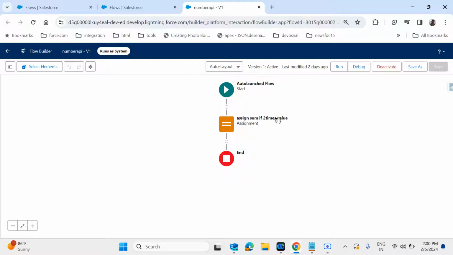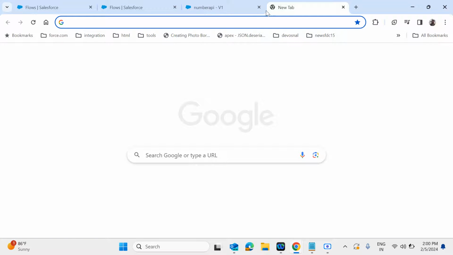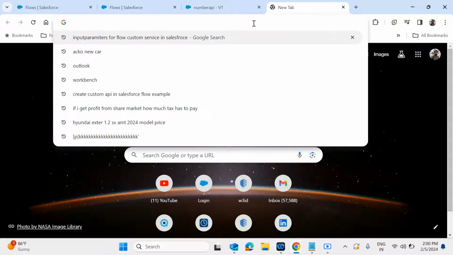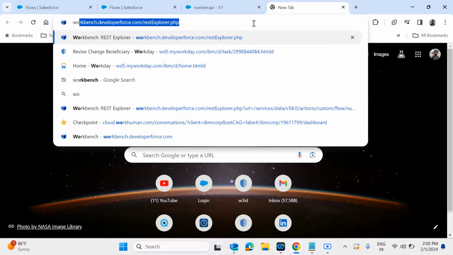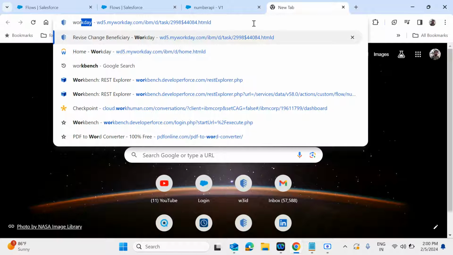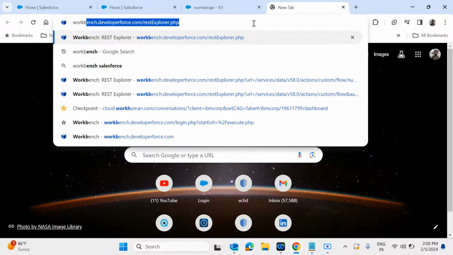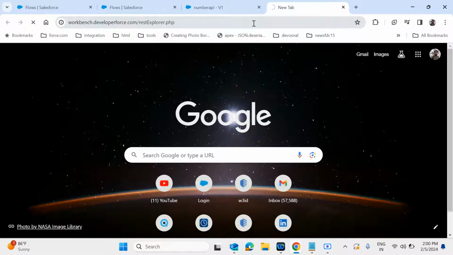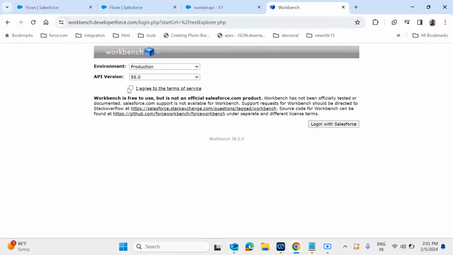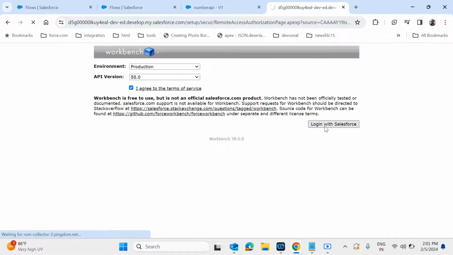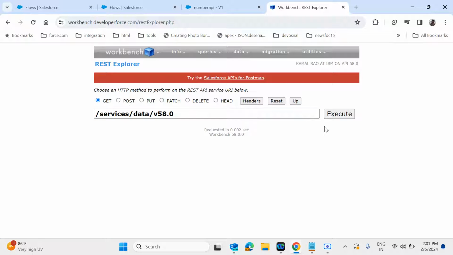So I want to test this. Usually we test with different tools, but this time I'm going to test with Workbench. Using Workbench, I'll launch the service. So how do we know the endpoint URL?